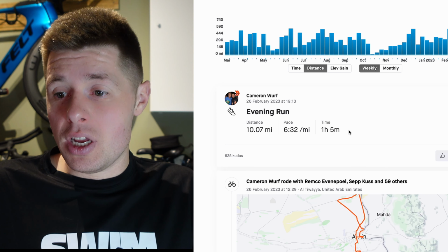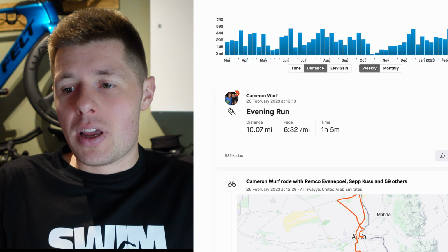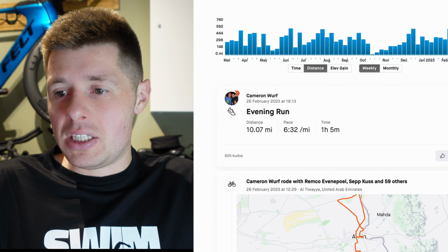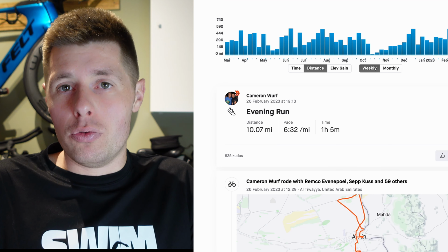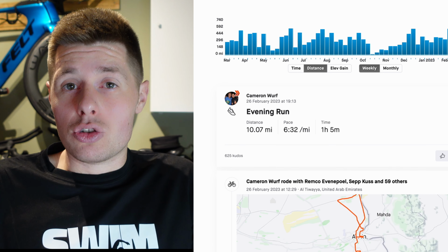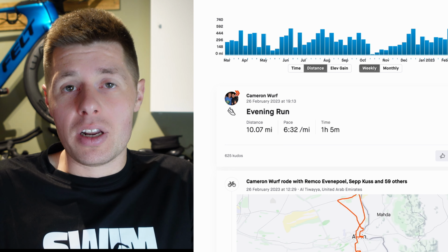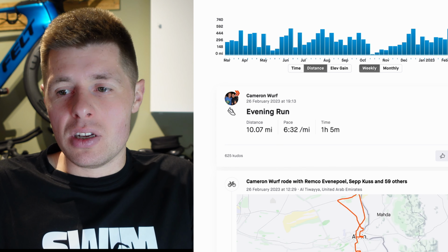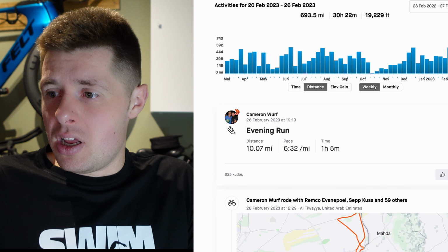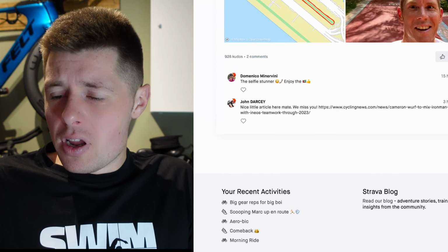After that final stage, he did then run 10 miles at that same pace. So I'm thinking that pace for running for Cam is pretty sustainable. It's probably a zone 2 pace. It's not actually that difficult, but he's been able to do an hour run after that. With him being on a treadmill, he's probably able to control the climate pretty well. If they're in some swanky hotel, they've probably got aircon, etc. So I don't doubt that he's not pulling himself into the ground by doing that. But yeah, really interesting.